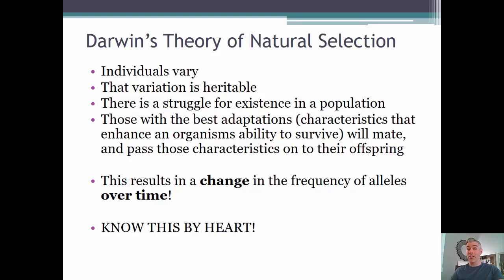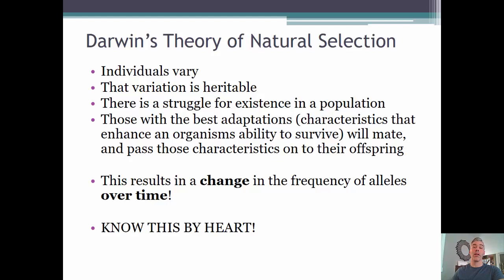All right, so last time we talked about the history behind evolutionary thought. How did we get to Darwin's theory of natural selection? We talked a little bit about artificial selection, remember, which is where humans select specific traits, and then those traits end up in the offspring of those individuals that they select. We talked about Lamarckian evolution and why that is not actually correct through August Weismann's experiments that he did. And then finally we got to Charles Darwin.